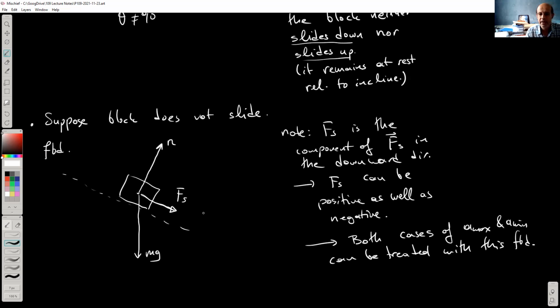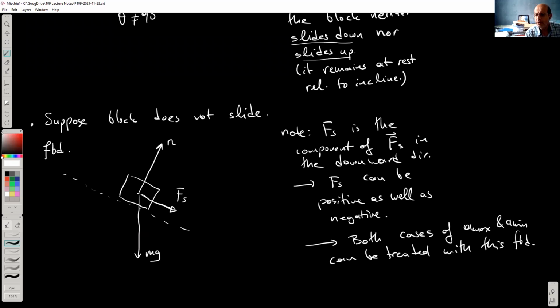No problem with this. Just keep this in mind, because it's going to make your life easier. You just get used to the fact that the components of forces can be negative. You don't have to draw the free body diagram in such a way that all forces have positive components. This includes the normal forces as well. In some cases, you are going to solve problems where some of these forces will turn out to be negative at the end, but you just stop there and look at these values and interpret them correctly. So when we solve this problem and it turns out that Fs is negative, then we will say that the force vector is basically pushing the block upward. That's the correct interpretation, but we are just going to use the same free body diagram.